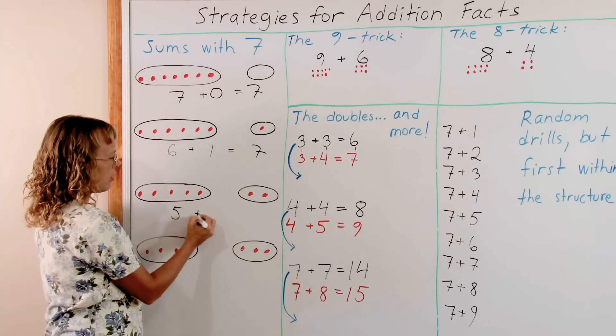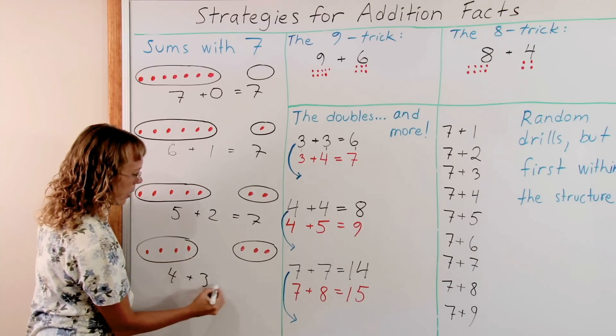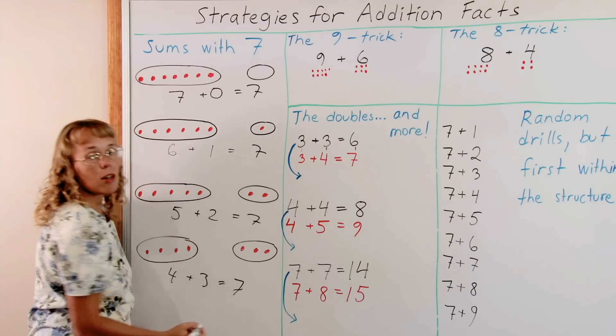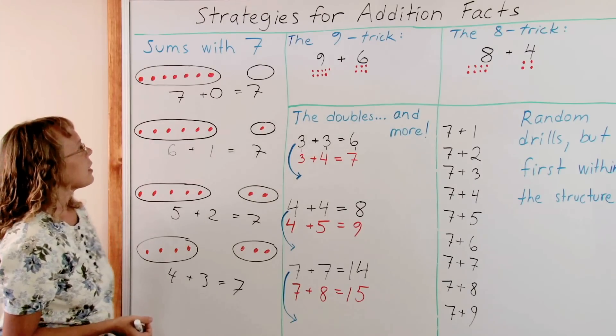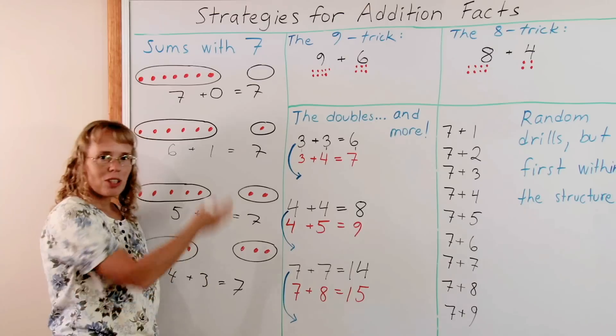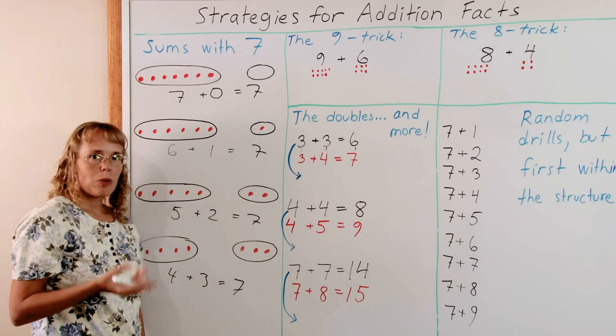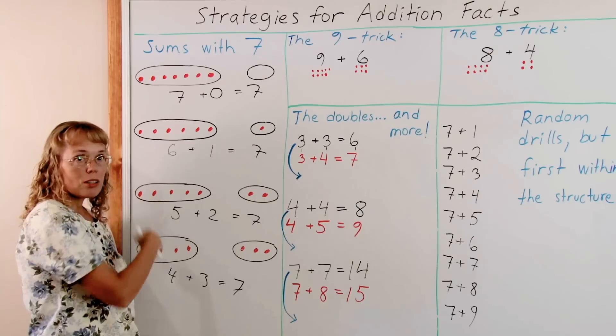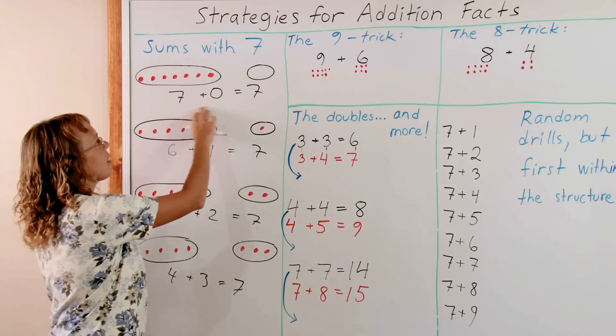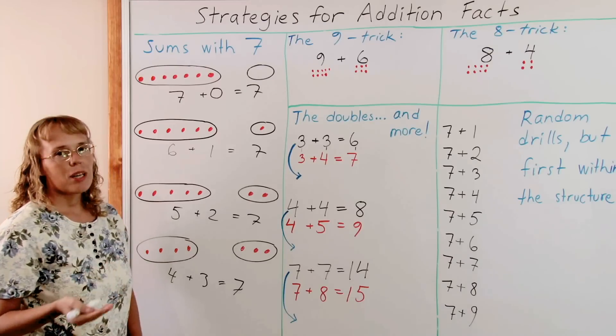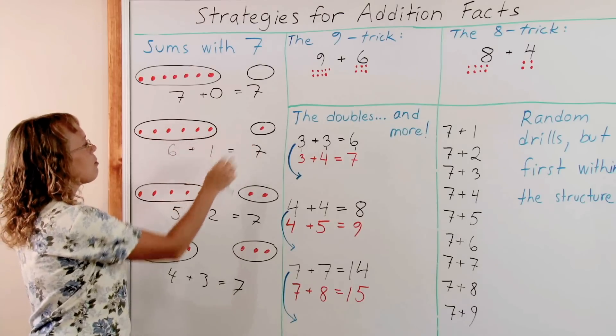Here 5 and 2, and lastly 4 and 3. Those are all the different ways you can group 7 balls in 2 groups. Children really love doing this kind of exercise. You can give it to them in 2 ways. First, where the balls are drawn and the children write the additions. And the second way is that the additions are drawn and children will draw the balls.